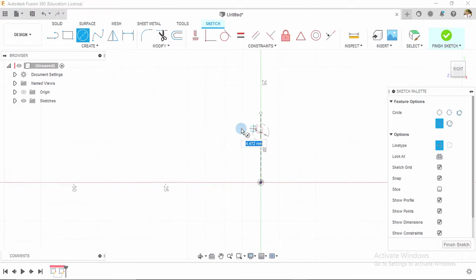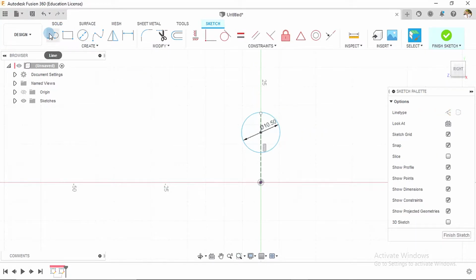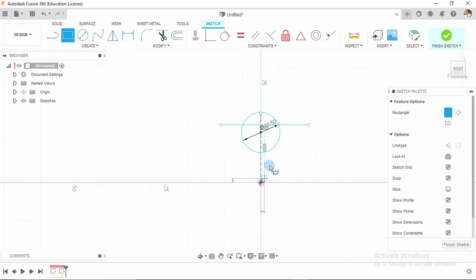So I'll just create a circle this way, not construction line this time around, with the diameter of 10.5, and then I would create a line that cuts it somewhere, right? Then draw a rectangle that starts from here into it.